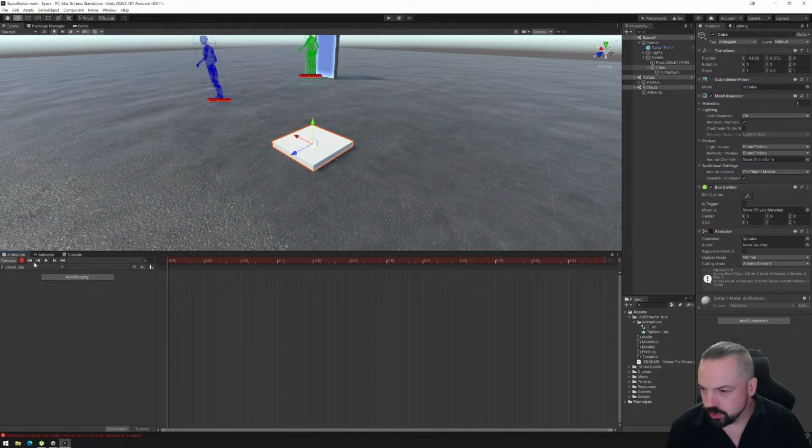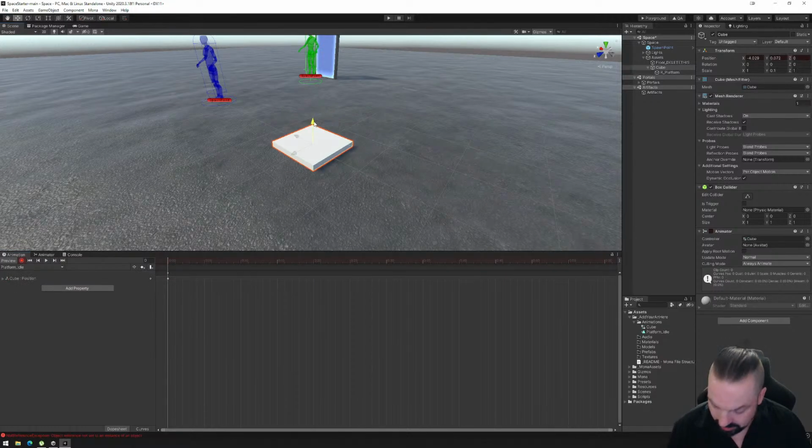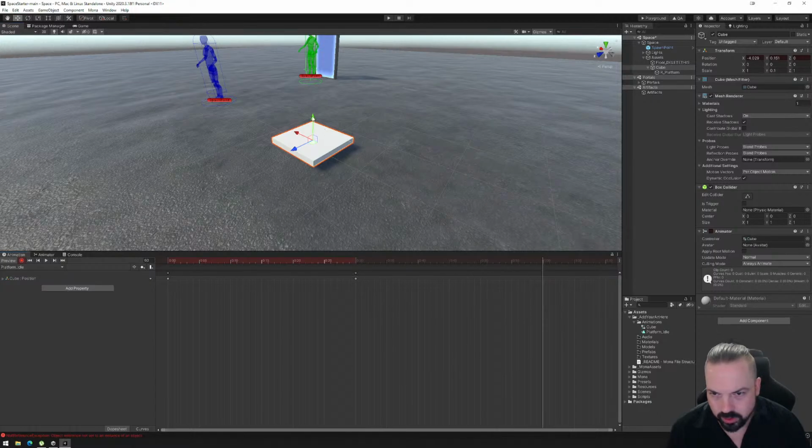So let's look. So we've got this on. So any movement we do with our asset will be recorded as a keyframe. Now, if I hold left control, I can snap, which I don't really want to do. But for the first one, I will sort of move it up and then down so it's in the same spot. So for our idle platform, let's do a bit of a hover. Like a cool hover thing. So it's going to go up a little bit, and go down.